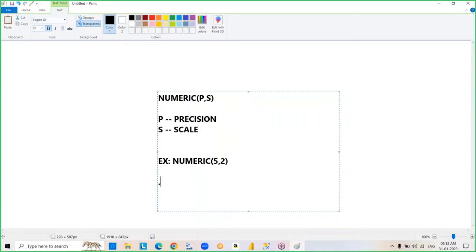Suppose this is the decimal point. What is the scale value? 2. Scale is 2. That means you can go for 2 digits after the decimal point. Right? So total 5, we have given 2 after decimal. So we can go for 3 before decimal. So this value is scale and the overall value is precision. This is the numeric data type.